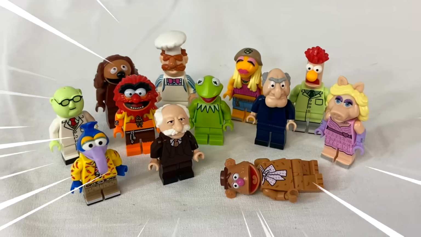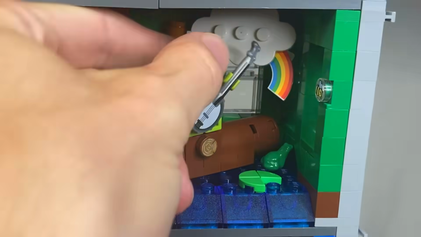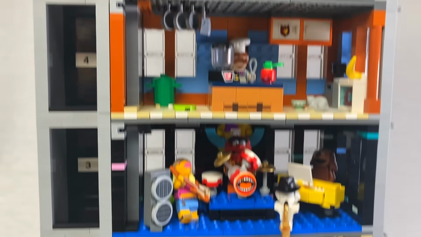LEGO released a series of Muppets minifigures, and currently they're all homeless. So I'm gonna build a skyscraper apartment building for them to live in with a working elevator and fully detailed interiors. Here's all 12 of the figures.